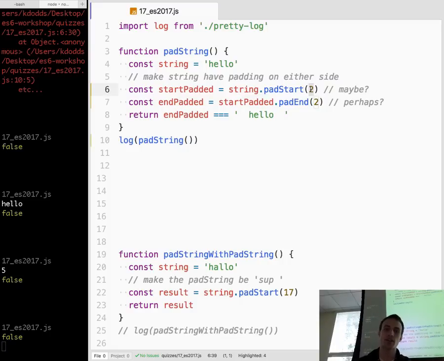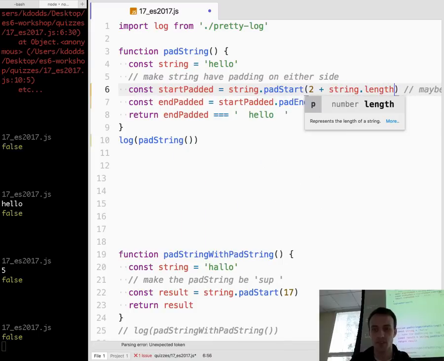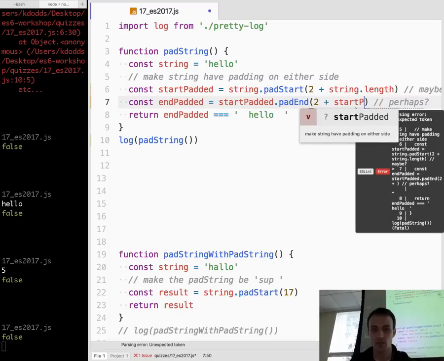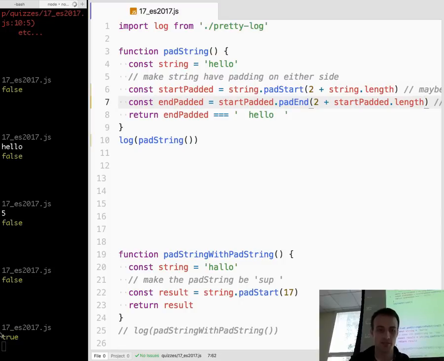If you want to have 2 padding on the left side, you're going to count 1, 2, 3, 4, 5, and then 2 more than that. So a simple way to do that is 2, the number of actual characters you want, plus string.length. And on the other end, if you want 2 on the right side, you'd say 2 plus start padded.length. And now we get true.